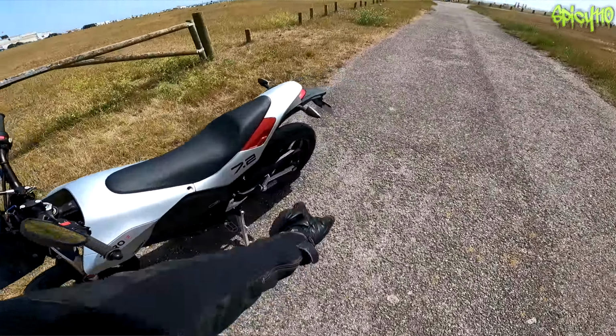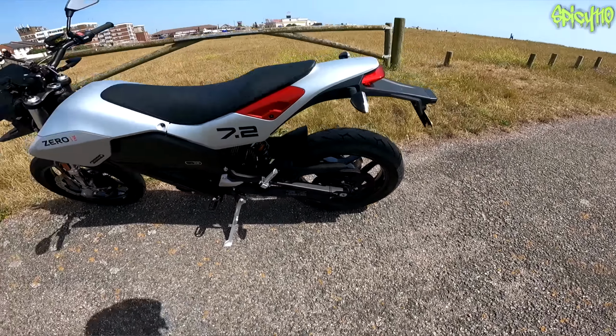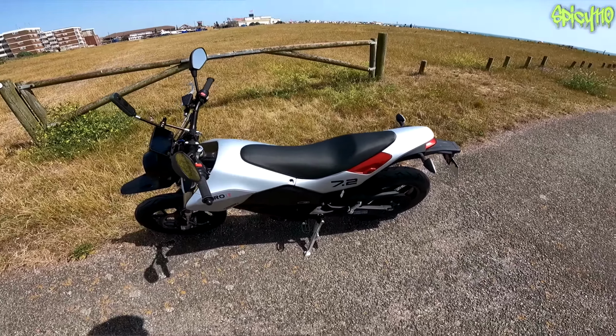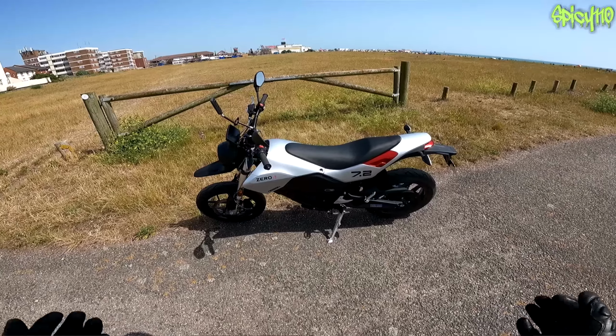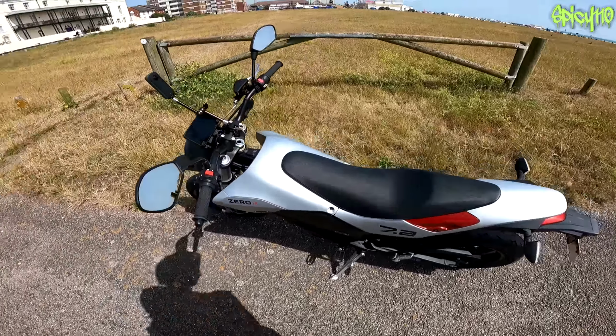And on this side you can see we've got a big pulley as opposed to a chain. That's one of the things that makes this bike so quiet. It does have a whine to it, and obviously there is tyre roar and the sound of brakes and things that alert pedestrians to you being there, but this is one very quiet bike, and it's also very, very quick. So you do need to pay attention to that fact and be the ears for people who might not hear you coming.